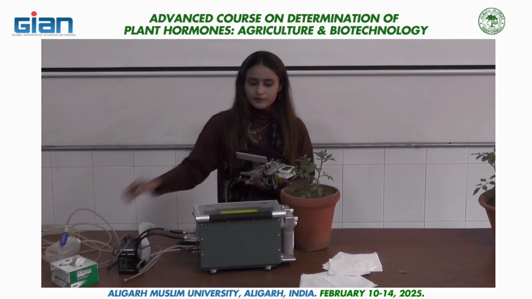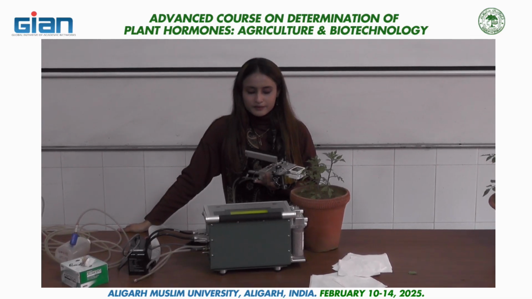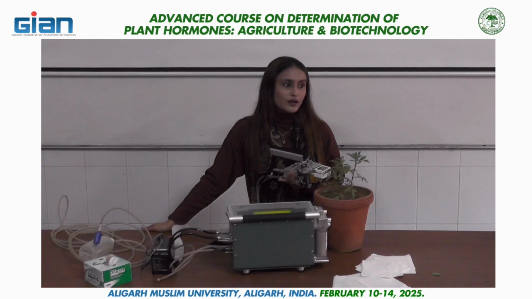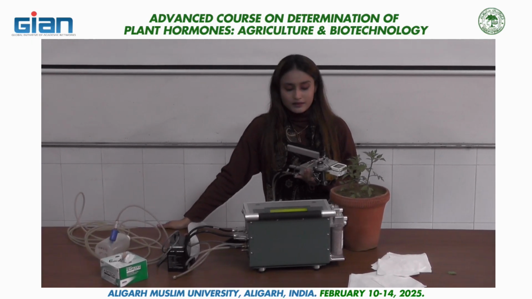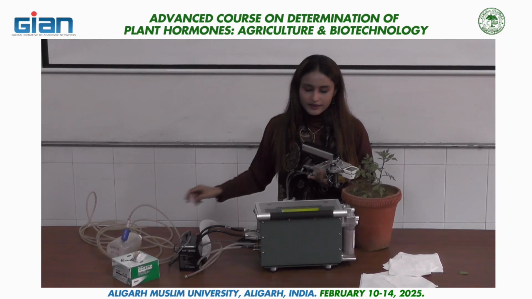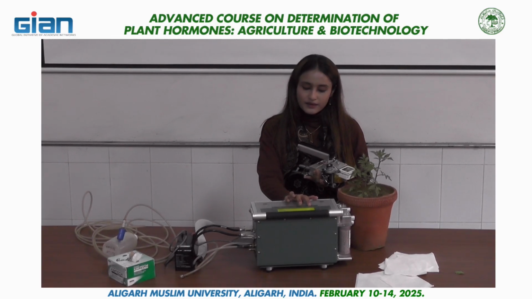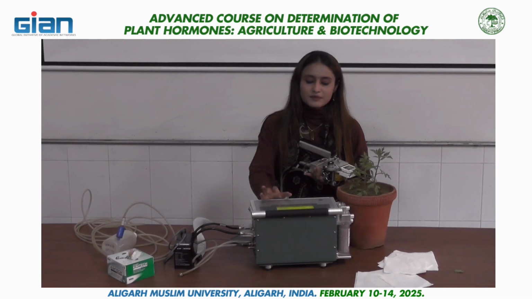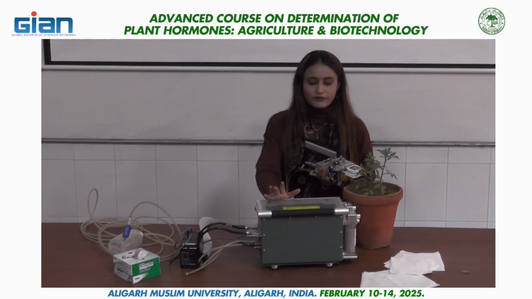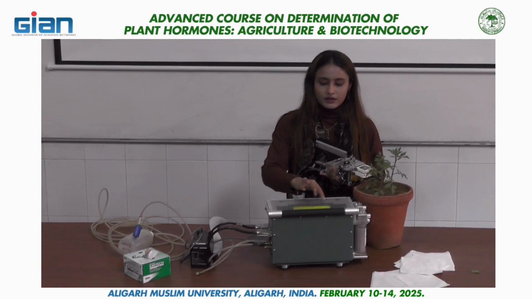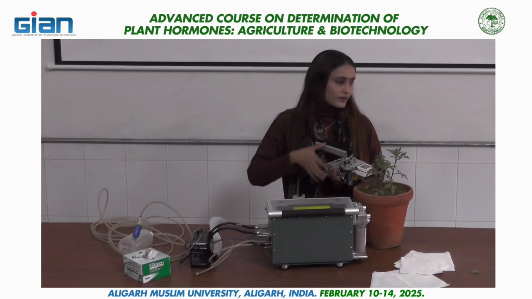Now enter here, just wait for the reading. The reading is in minus. Obviously photosynthesis will never give its reading in minus, so we have to wait till it gets stabilized. Now it's giving its reading as 9, so we have to press F1 three times, then F4, then again the same option came. Now we have to enter T3.